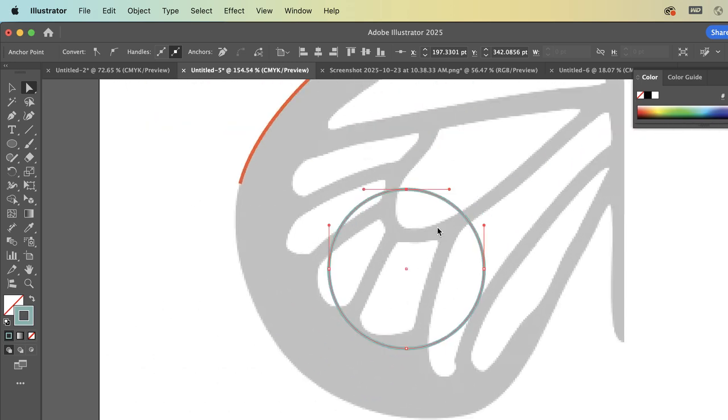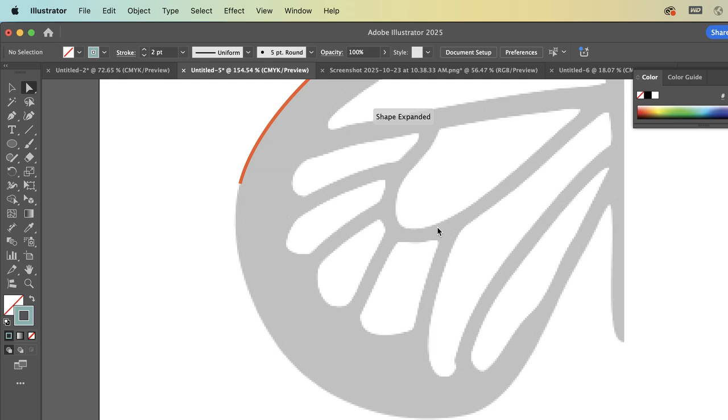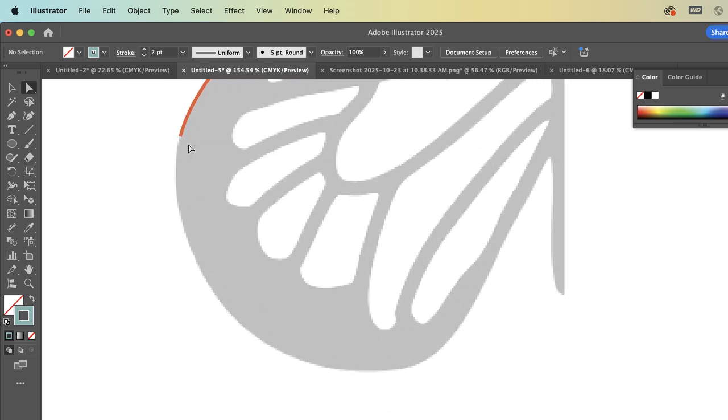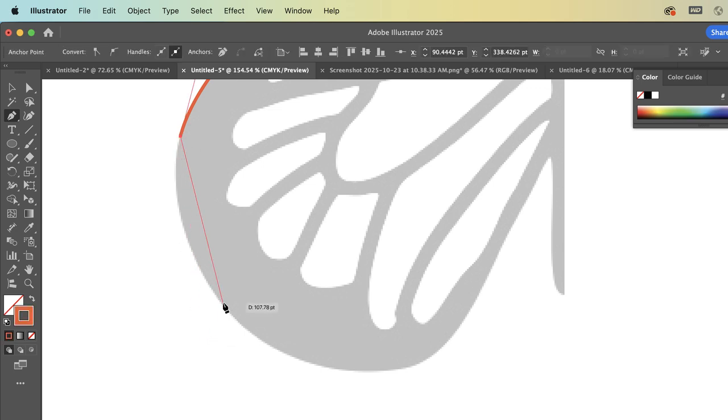So curves do not need many points. The fewer you have, the smoother. Otherwise, your line gets stuttering, and we don't want that. We'll have to go back and eliminate. Sometimes people will overdo it and add a lot of points and then just eliminate as they clean up. I've learned over the years it's just not worth the trouble if I'm doing curves. I'll just go ahead and do fewer.